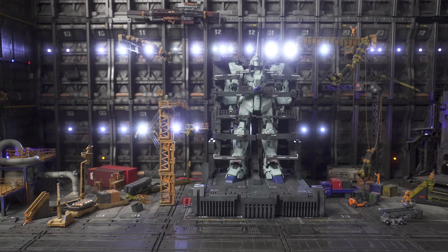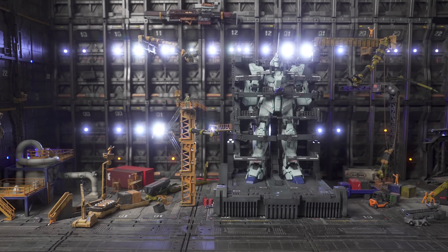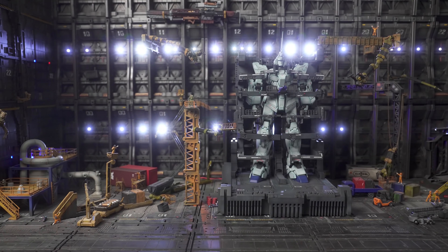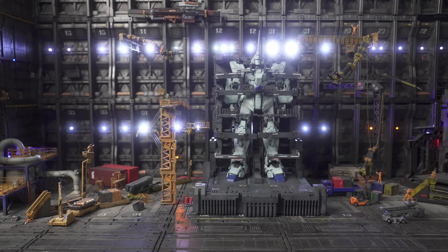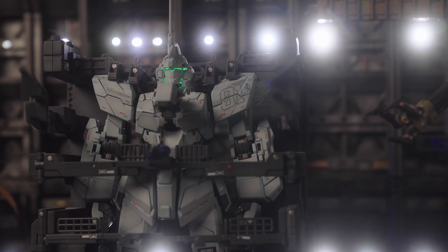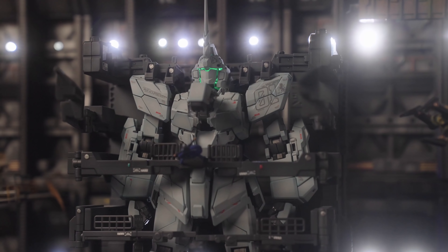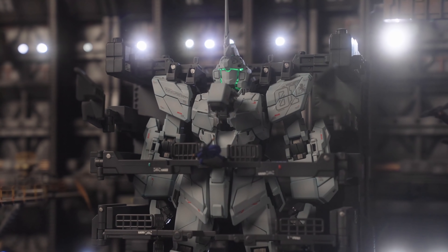I'll admit I like this kit a lot. I genuinely do. I think this is the best Unicorn Gundam kit on the market. I still believe the perfect grade looks better — obviously, it's a perfect grade — but the LED gimmick, the overall stability of the kit, it can't be beat. The LED gimmick in this is so far superior to the perfect grade, it's ridiculous. This outshines the perfect grade on all levels of presentation of the LED.